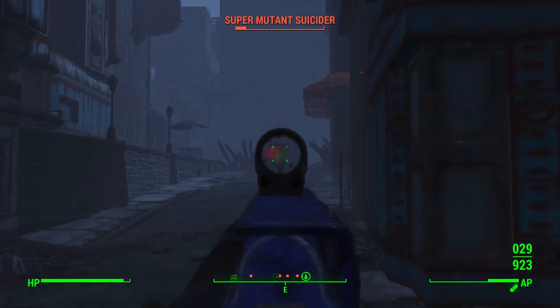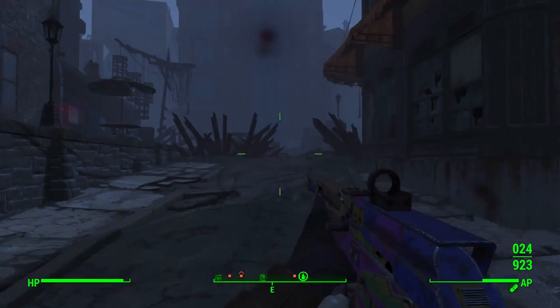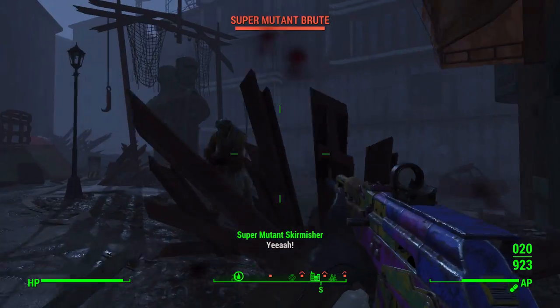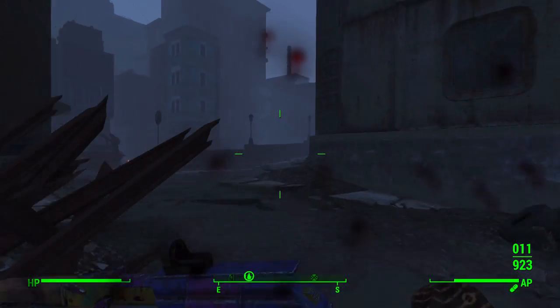Oh, hi! Super Suicider! I get a mini nuke. Die, you. I don't care! You guys could just leave me alone and I'll walk through, but no! There we go. I'm gonna ignore the rest of you. I have a mission.